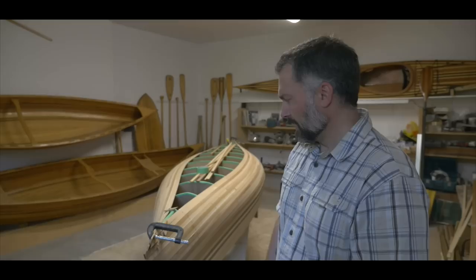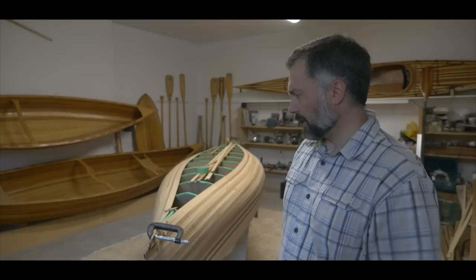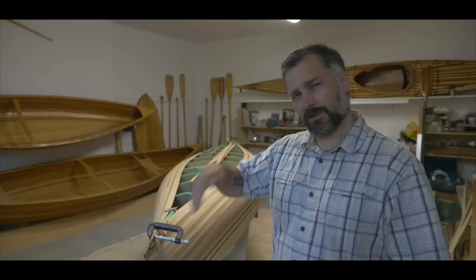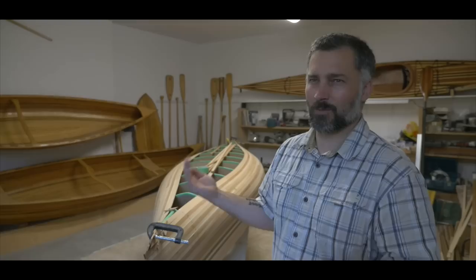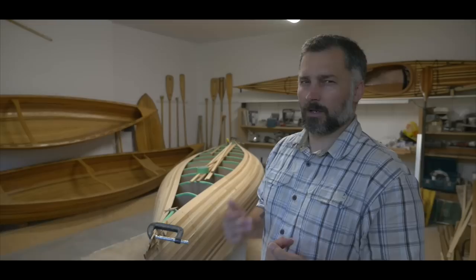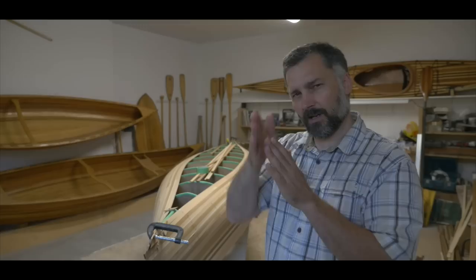And I'll start doing the bottom. So with the bottom, what I'm gonna do is strip it out with a chevron pattern. That's my preferred way to do it. I find when you do a straight line and cut the strips nice and straight and bring them together, it does create a nice, clean finish line. But it's not tricky, though I don't want to say more difficult either. I think there's just more that can go wrong because we're doing one straight line compared to having each strip individually with just a small piece that has to come together and have a small angle cut and then just basically lap it up.